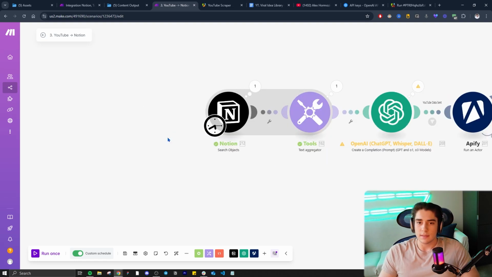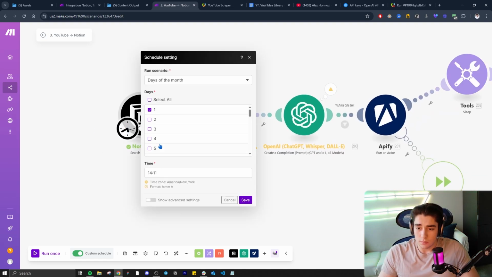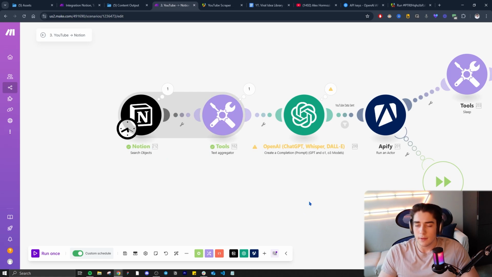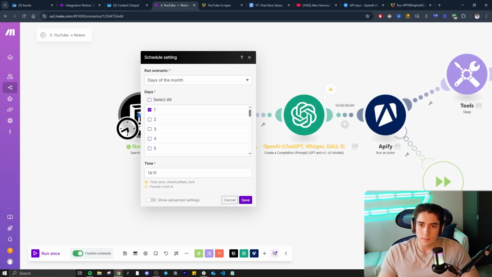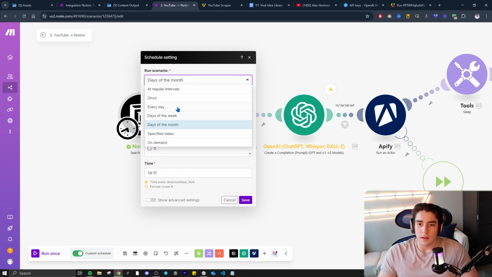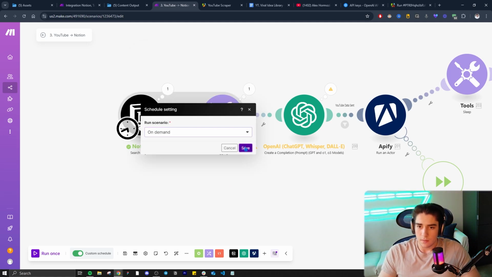And you can set this automation to run on a schedule. I usually run it like once a month, and it gives me enough ideas for the whole month. You can also set it on, I usually run this on demand, to be honest. You change that by going here to this little, I guess, clock icon, and then changing it to whichever schedule setting you want. So it could be on demand, it could be every day of the week, etc. So there you go. You have a fully set up and working automation so that you never run out of ideas.